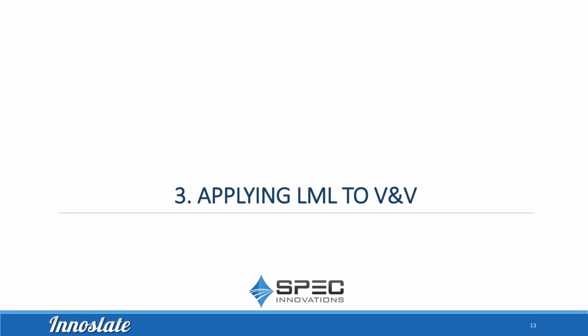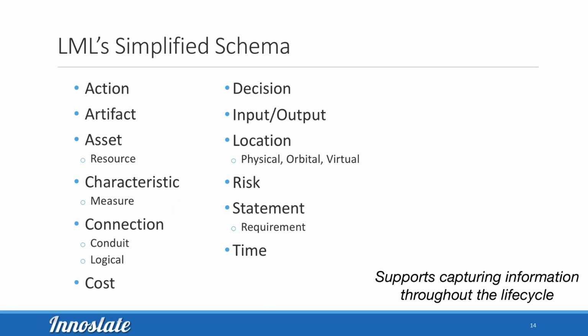So let's talk a little bit about the ontology first. We use something called the lifecycle modeling language. If you're not familiar with it, you can find it at lifecyclemodeling.org. There's an open specification for that language. It's an open standard that's available. The basic elements in it are the action, which gives you your functionality, the artifact, which is your documentation, assets, the physical activities, and of course there's a subset of that, a subclass of that called resource.